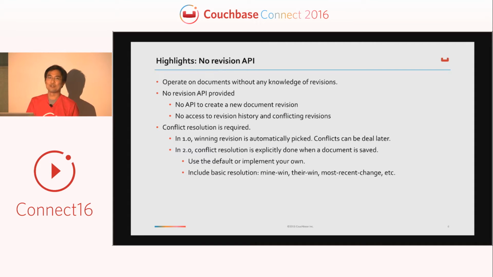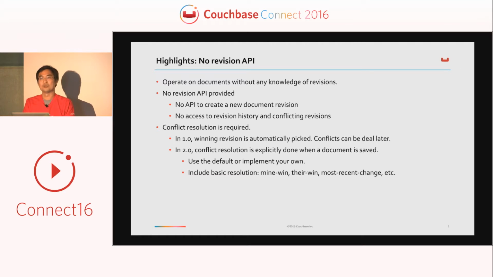This is quite different from 1.0, where sometimes you don't need to deal with the conflict revisions. You can deal with that later, and Couchbase Lite selects a winning revision for you. And that is kind of convenient, but there is a side effect. Sometimes if you forget to resolve the conflicts, you could end up with a lot of conflict revisions in the database, and that impacts the database performance and also the disk space usage.